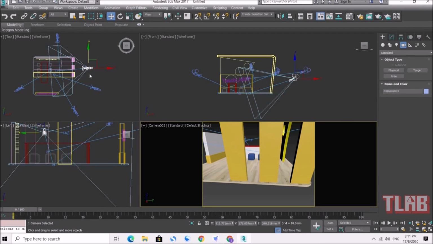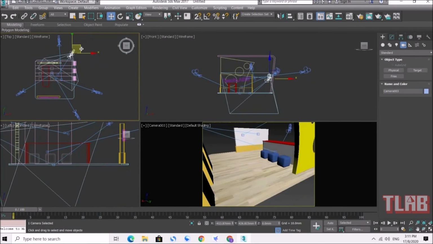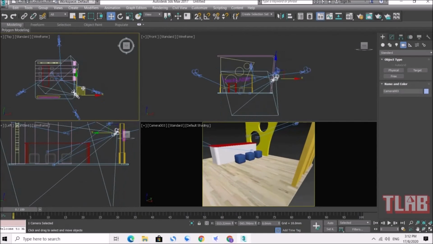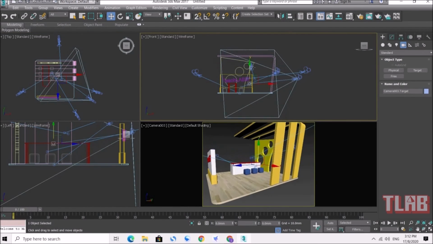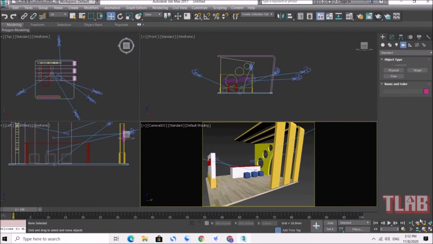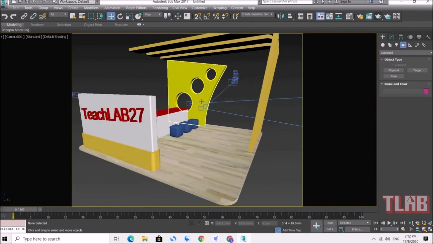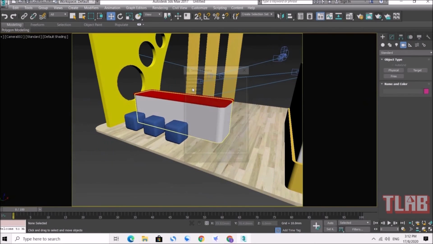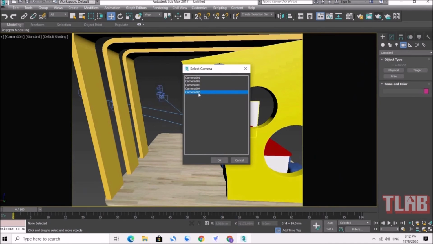Now I just made one screen. So now this one is 003 for the camera. If you click C again, this one is camera 1, camera 2, camera 3, 4, and so on.